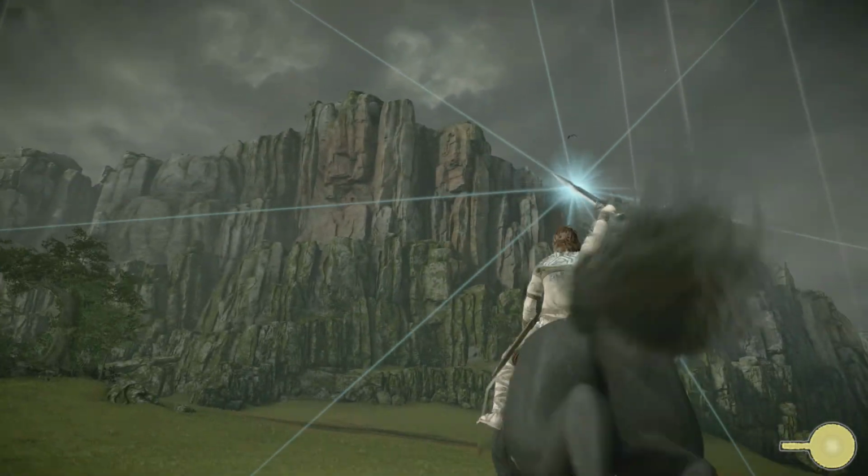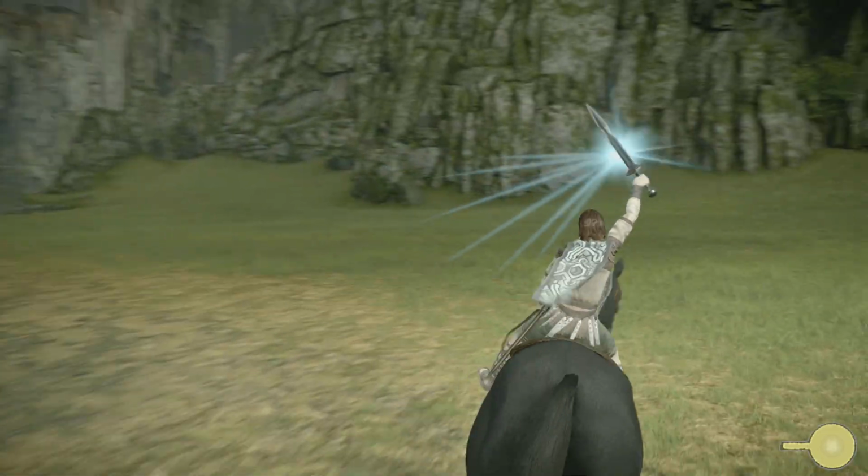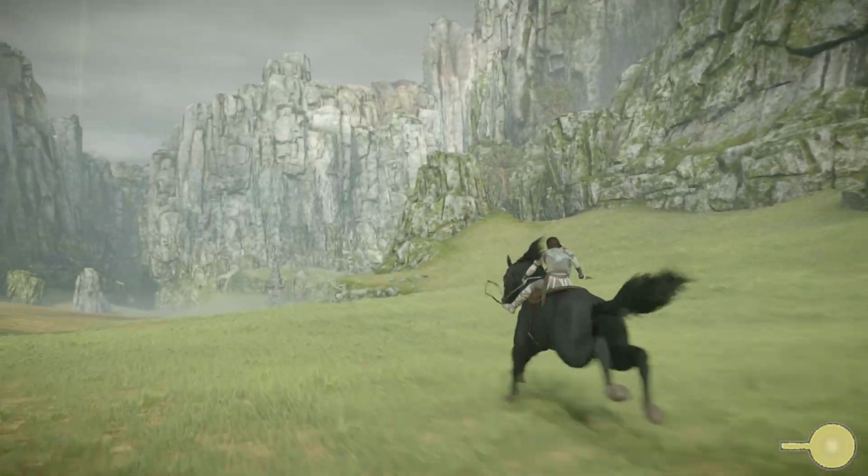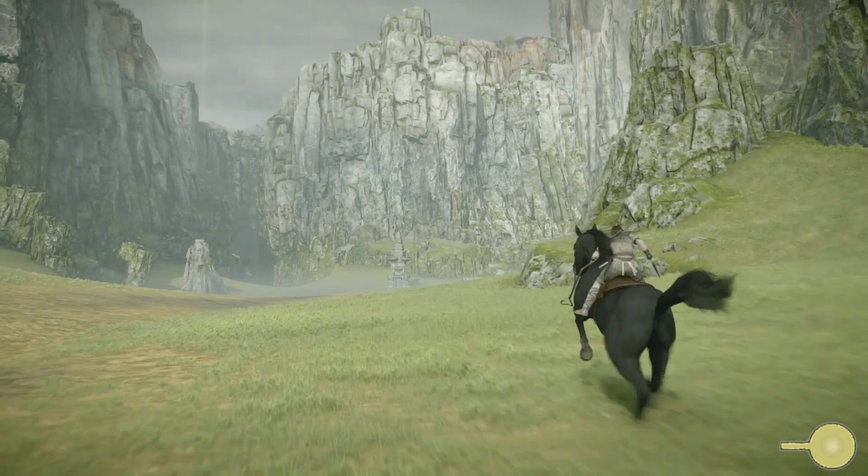Those are where you killed Colossus. Those beams are the Colossus shooting into the sky. Oh, okay. But yeah, so everything was going all right.